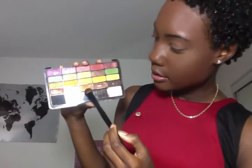So for my eyes, I'm using this Perfect 22 Colors Absolute Palette in Gypsy that I got at the local hair store in Sumter. These palettes are really, really cheap. I think I paid $4 for this. But the colors are actually really, really pigmented and long-lasting. So don't knock it till you try it. And the gold color I'm going to use is this one right here in the center of the bottom row. And I'm going to use this brush that I almost always use in every single tutorial. And I'm just going to apply this gold all over the lid.